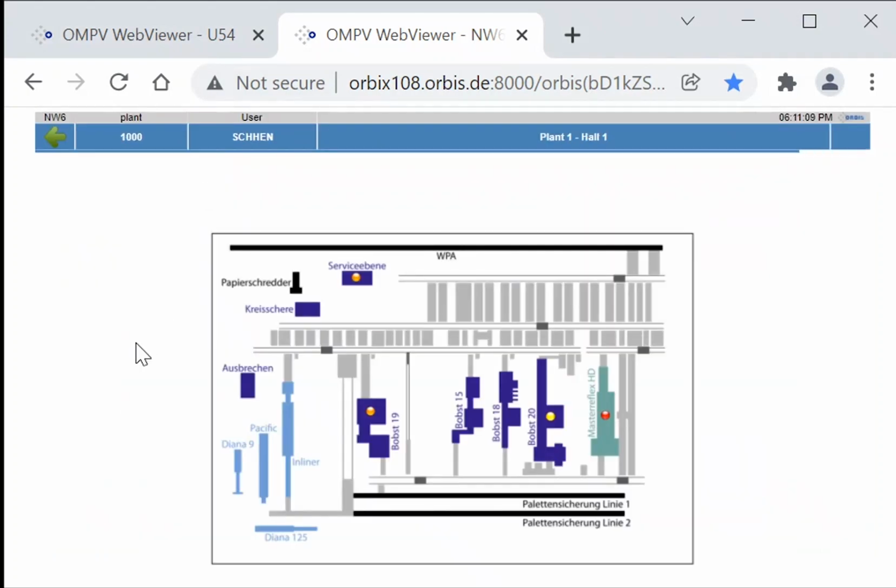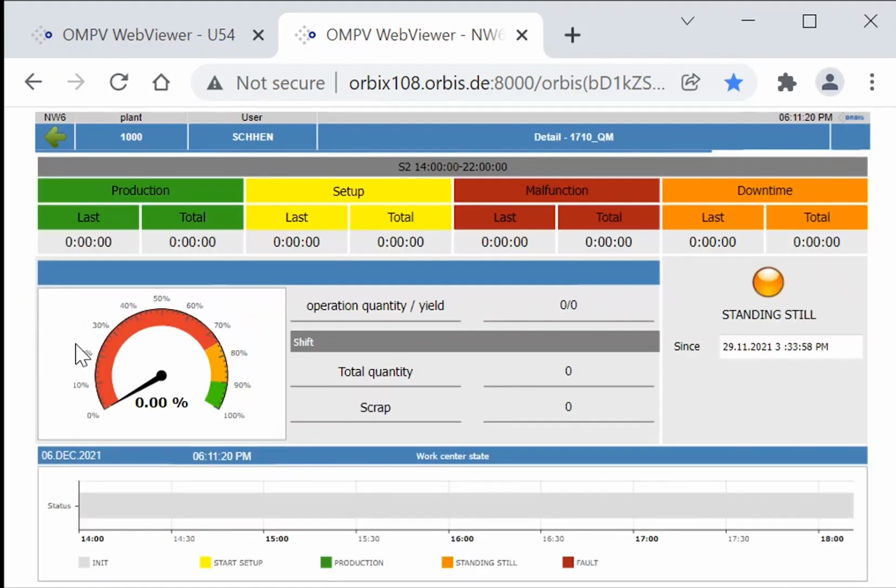In this example, you will see that every machine has a colored ball shown that represents the current status of the machine, and the screen toggles between overview picture and the machine specific information. This screen is continuously refreshed to show real-time information.